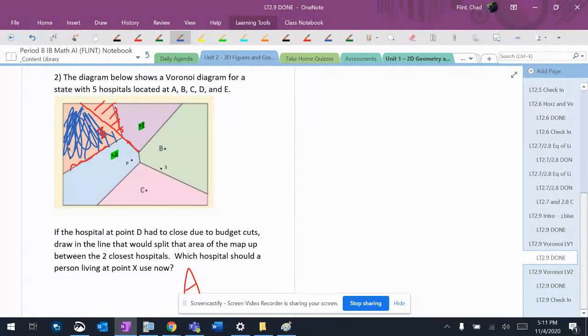So those people are affected way out in this corner. You're really far away from Hospital A. Maybe that's a lake. Maybe that's a lake and no one lives in the lake. So things like this do factor into decisions that they make in terms of closing and even opening things. If they're going to open a new hospital here, they'd want to put it in an area where there's a significant number of people that have to drive very far to get to a hospital currently.